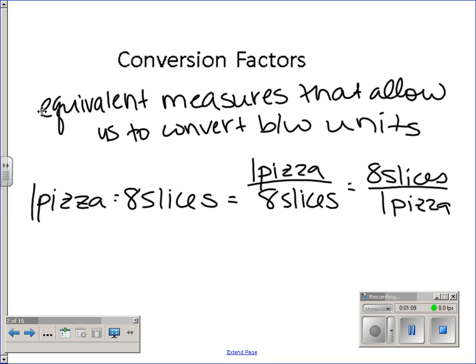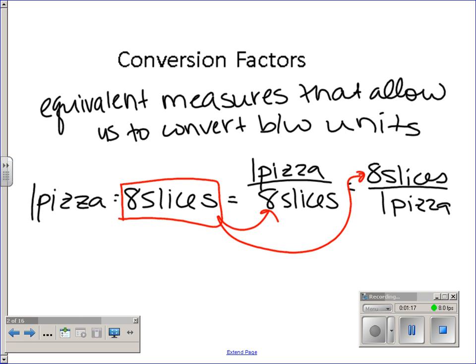So I've directly taken my equivalence measure and plugged it in directly as it's written. I haven't changed anything about it. So that's going to be very important when we look at converting between units, because you're going to want to make sure your units line up. So if I say that one pizza is equal to 8 slices, then writing it over top shows the same relationship. This is not a fraction, so I don't want you to think of this in terms of fraction math, it's a little bit different than that.